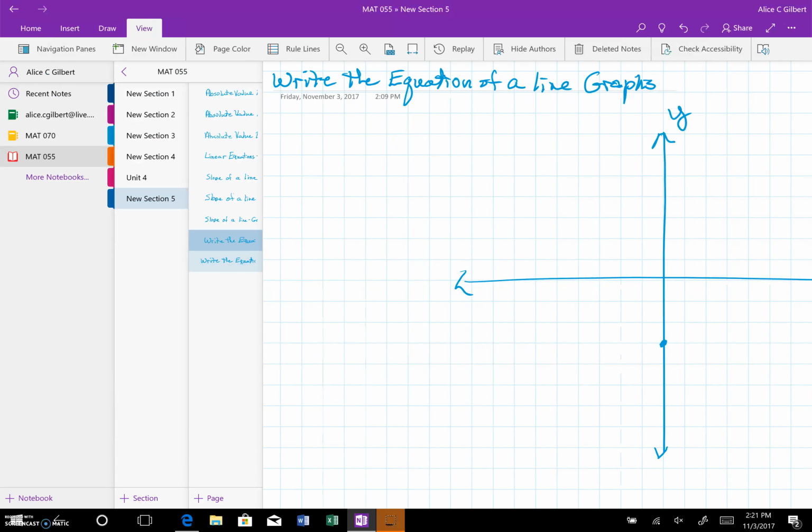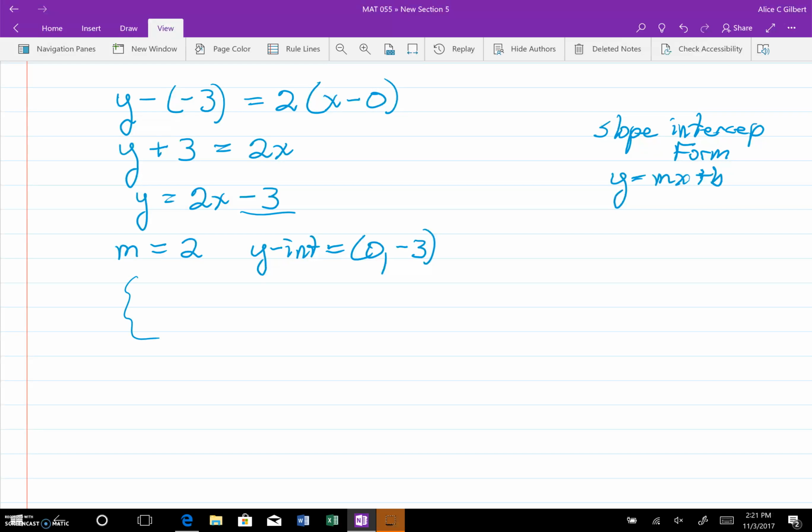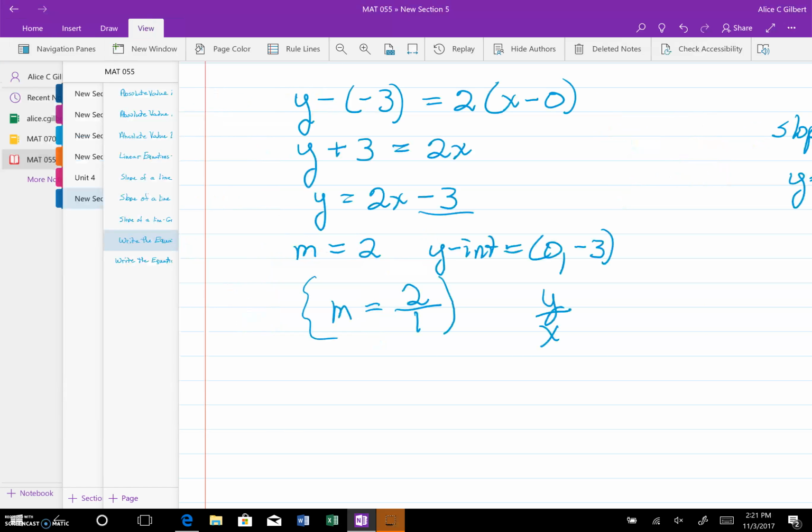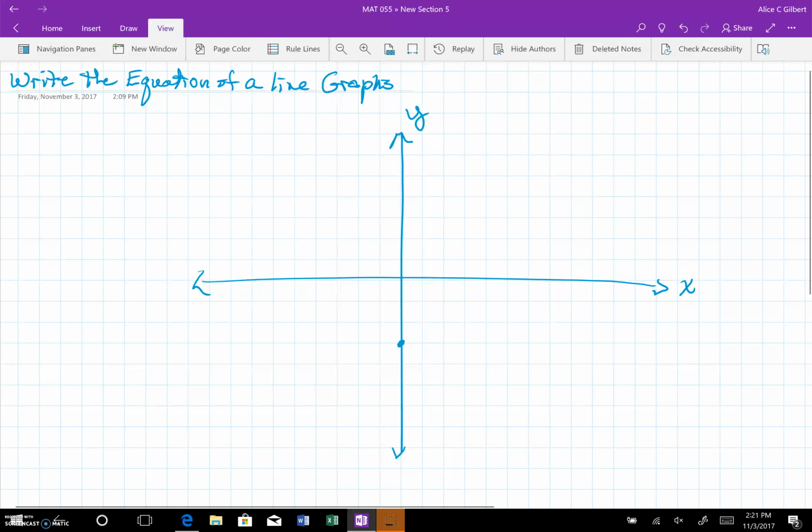Make that point, and then my slope is 2. Well, when I am thinking of this slope, okay, I have to think of it as 2 over 1. I need to turn it into a fraction. I would never write that as just an answer, but I need to think of it as y over x. So to turn any whole number into a fraction, I put it over 1. Okay? So what that means then is when we're graphing this is I start at the point I made. I'm going to go up 2 because it's 2 over 1 and they're both positive, and so then to the right 1, and there's my second point.